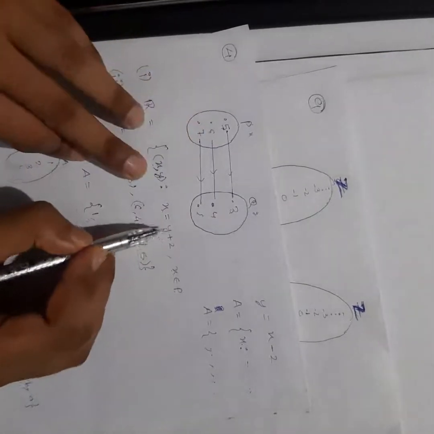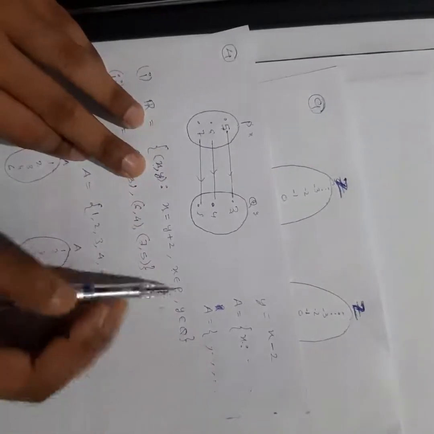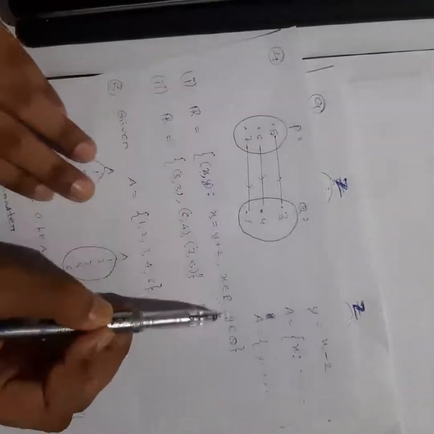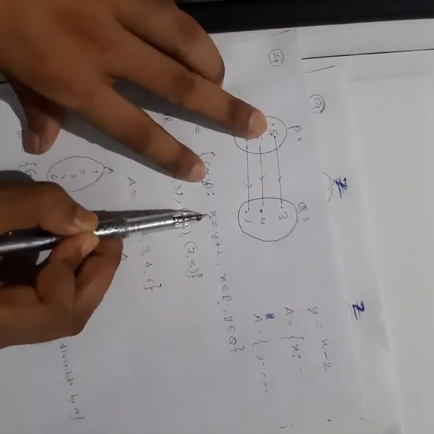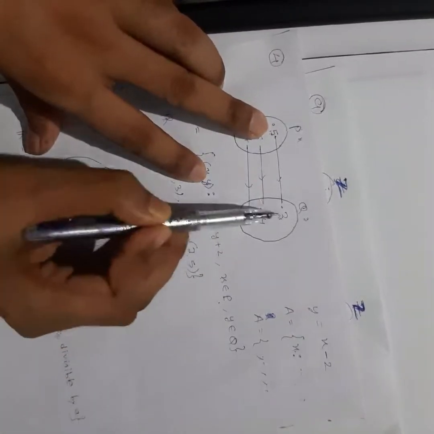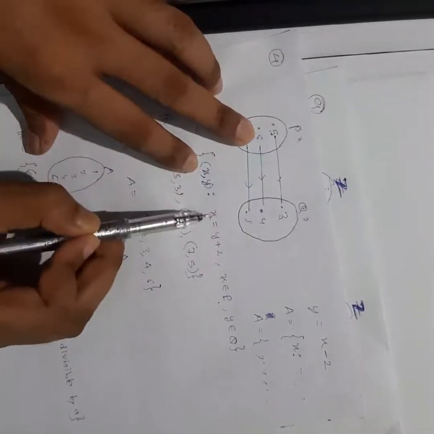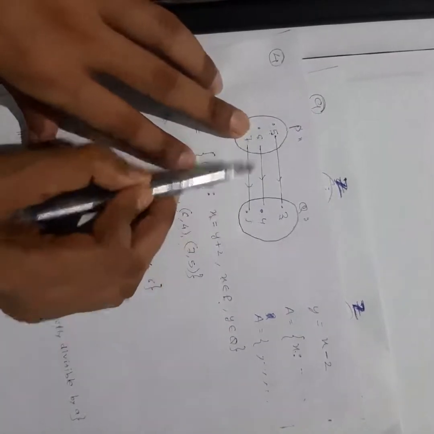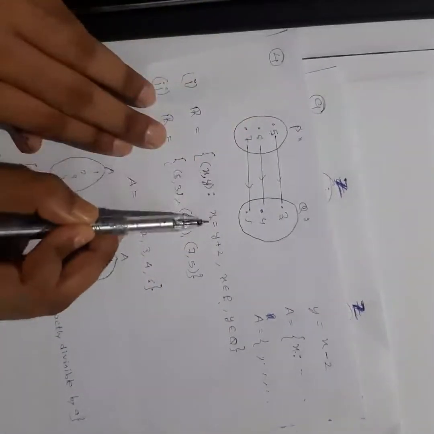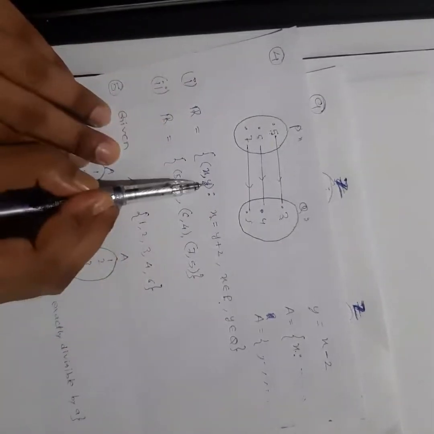Okay, next Y, what we will take, Y belongs to Q. So Y I will take only from Q. So see here, X when I take 5, what will be your Y? To bring this side, 5 minus 2, Y will be 3. So you can see this is related. If I take 6, I will get this one. See here, 6 if I take, to bring this side, 6 minus 2, Y you will get 4. You can see X and Y are related like this. Okay, so this is the relation between X and Y.